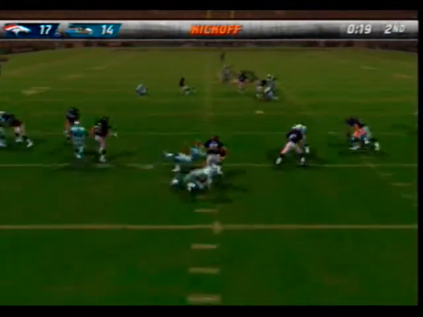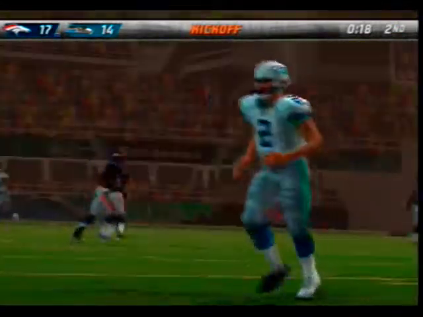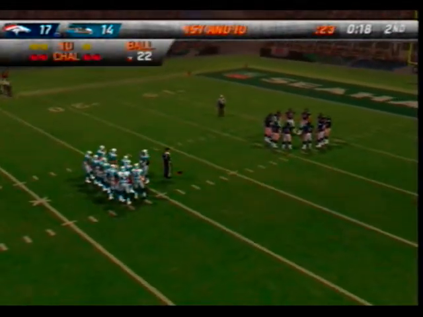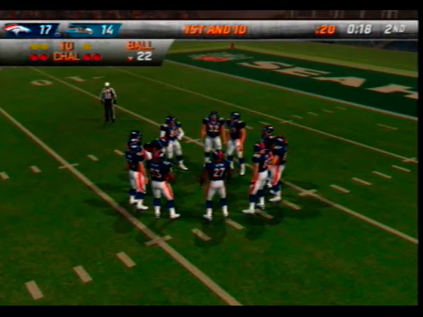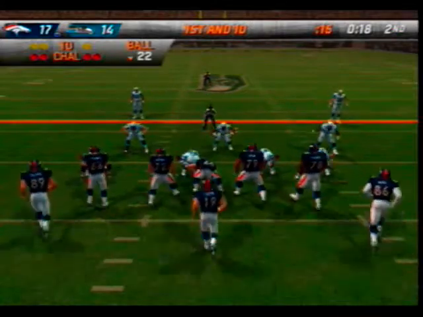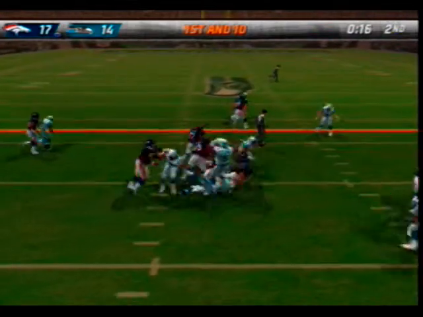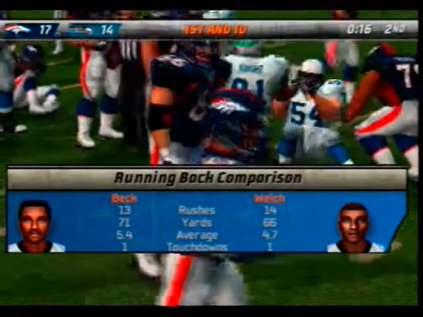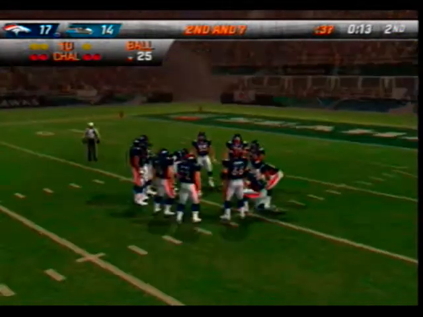From the one, can't bring him down. Of course, the three and out on the offense's last possession. Ball on their own 22. First and 10. Back, the lone back, looking to run it here. Number 54 comes up to make the play. At the 25, Beck has shown why he's such a threat on the ground and gets closer to 100 yards rushing.